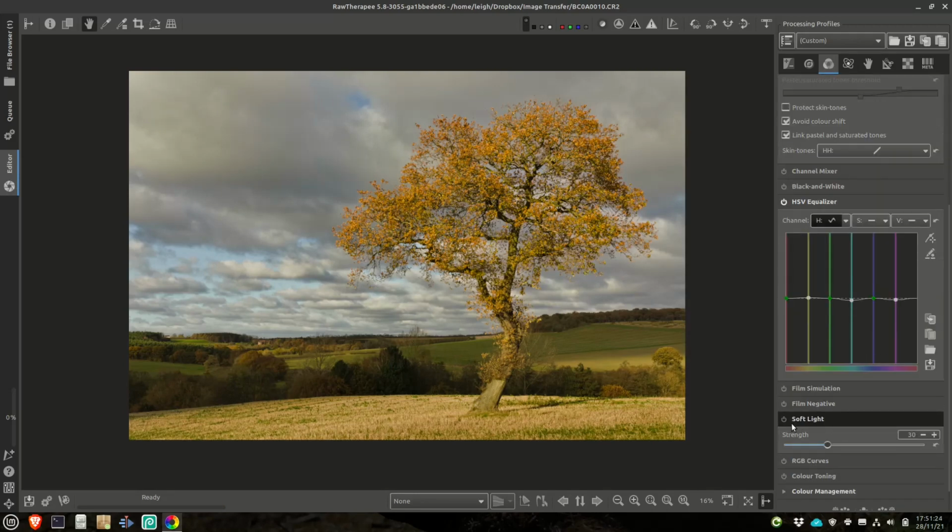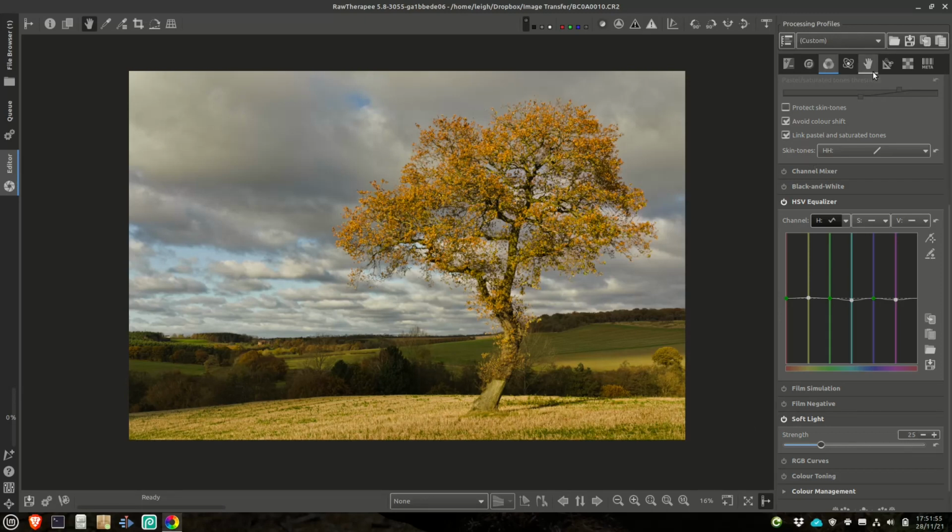What I'll also add in there is a little bit of what they call soft light. It's like a low level contrast, but it only affects the shadows. You can actually go very extreme on it, and you'll see the effect more on these sort of background edges, but it gives quite a lot of depth on the leaves as well. But you have to be a little bit careful with how you use it. I mean, probably 25 on that is probably plenty, I would have thought. I'll just flip that so you can actually see the difference between it. So you see the end result on that.